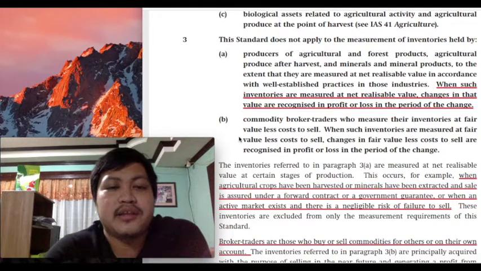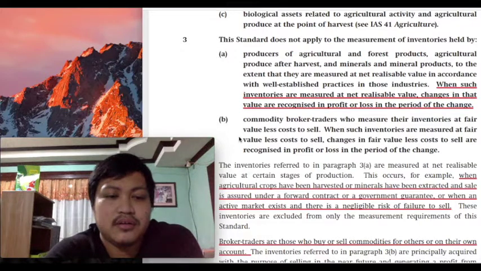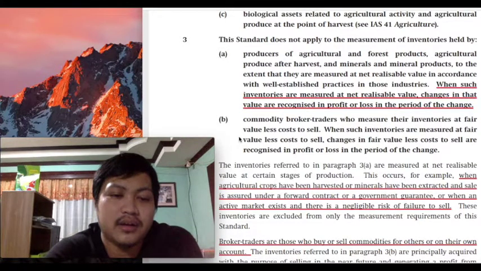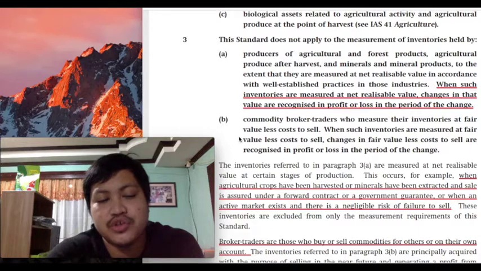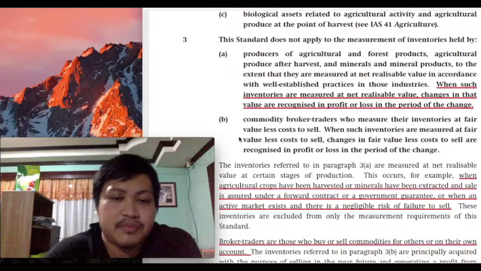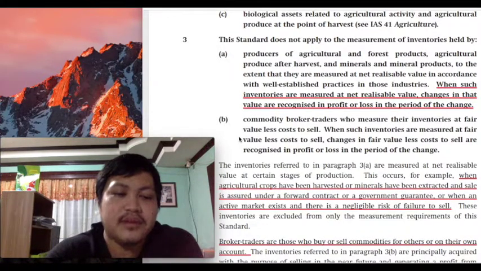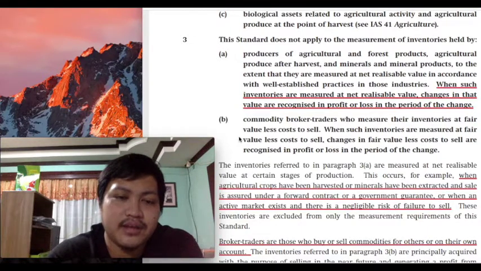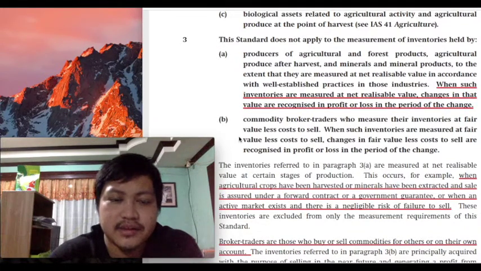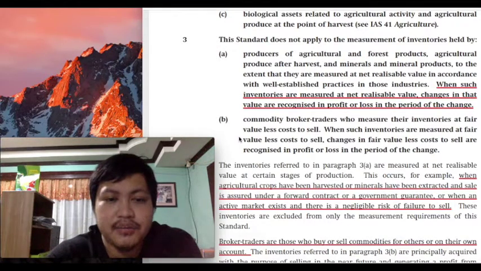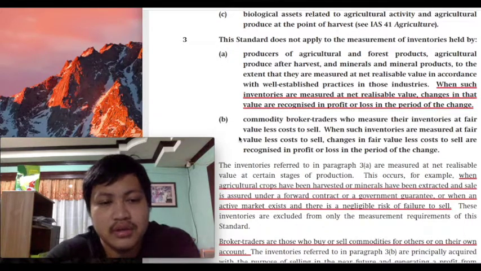Now, there are also other items, other assets that are primarily held for sale but are excluded from the scope of application of PAS 2, but only with regard to the measurement provisions of the standard. And the reason that they are being excluded from the measurement provisions of PAS 2, class, is that by their very nature and by their usage of trade, they simply are measured differently. A common theme of these items, class, is that these items of inventory are, by their very nature and by the practices in the industry, to be measured simply at their net realizable value.